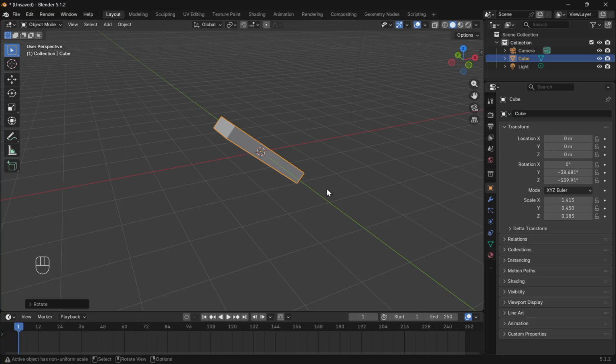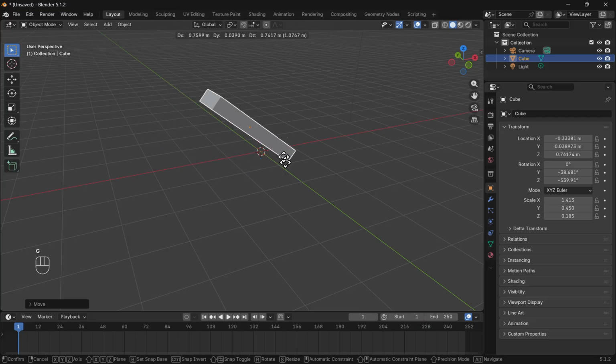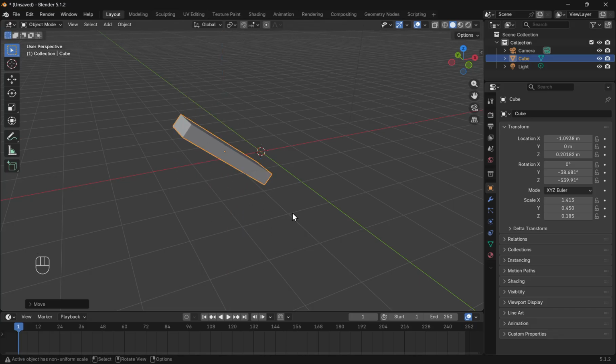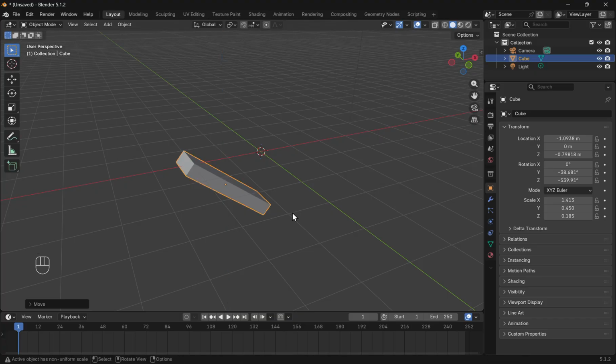Okay, so that's rotating. The last one is grabbing. To move this thing, you press G. So if I press G, X, I'm moving in the X direction. I don't recommend that you just press G and move it. You may look like you're just going up and down, but you're probably also going forwards and back, right? And so usually you always say a direction like G, Z, and now you're going to be just moving in the Z direction. And if you know you want to precisely move it, you can go G, Z, 1, right? Or G, Z, -2, right? And you literally type those out on your keyboard, and it moves it exactly the amount you want to move it.